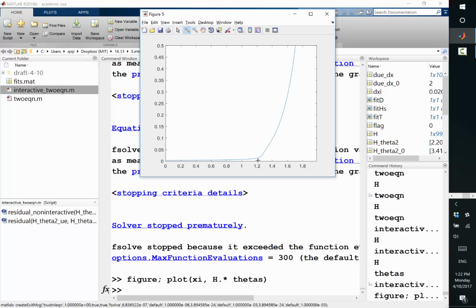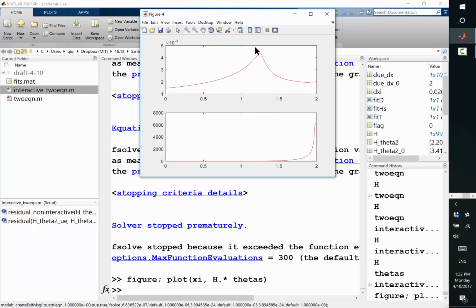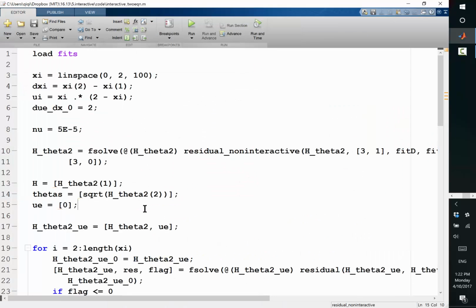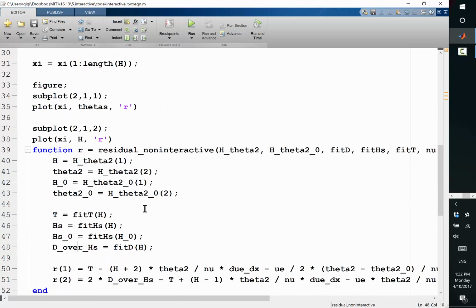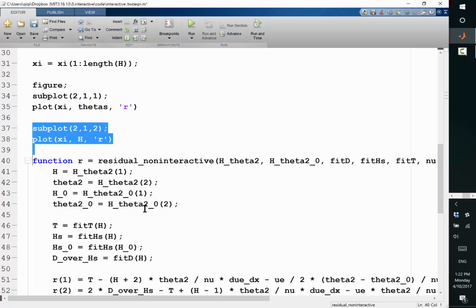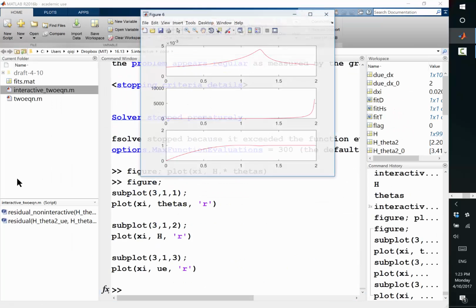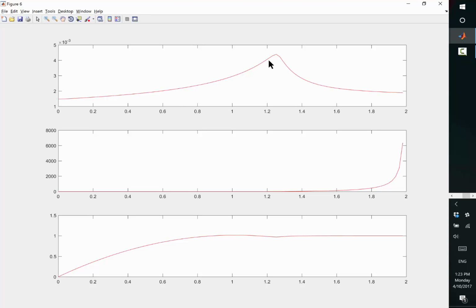So you can see this is the location where the flow is separating, right? So 1.2 something, and that also corresponds to where the h crosses about 4. All right. And another thing is, if we also plot our third variable, which is UE. Okay, let's do a subplot for UE. Okay, so let's make 3. Okay, let's run this. So this is what we see. Again, this is momentum thickness, this is shape factor, and this is our UE. As opposed to UI, which goes down, so let's actually plot UI.